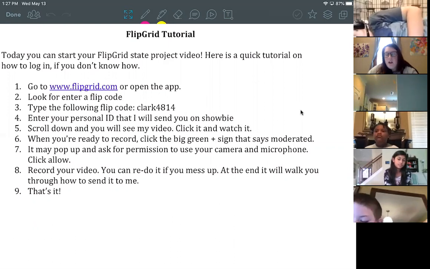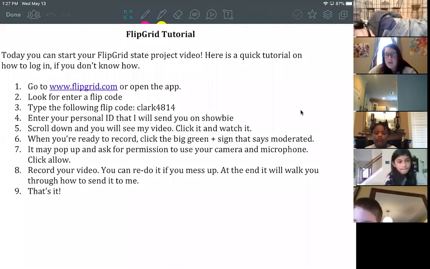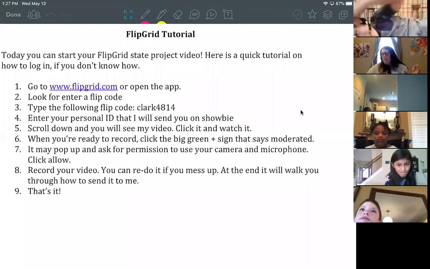You have to put in Clark 4814 first, and I think that's where some of you might be messing up. If you try and it still doesn't work, just send me a video and show me. It's the same as attaching your pictures that you do for classwork. You would just attach a video instead. So if it just doesn't work, you can do that. And remember, that's due Friday, and that's your only thing for social studies this week. So you can use that time to do missing work if you have it.